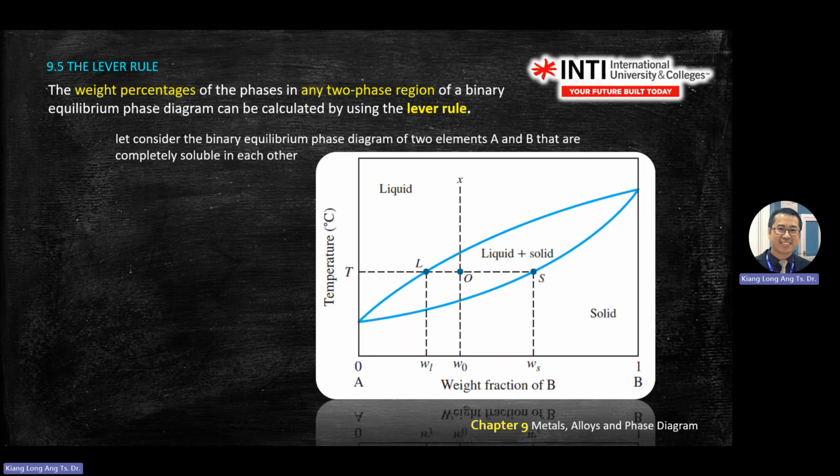So in this relation between the two lines, you have liquid and solid. Each component can possibly exist in both. Yes. So we are going to find out how many percent of liquid along this line. At the O point, how many percent is liquid and how many percent is solid. This method is called the lever rule. In the exam, you need to label LOS. O is given in the question, and you need to find WO.